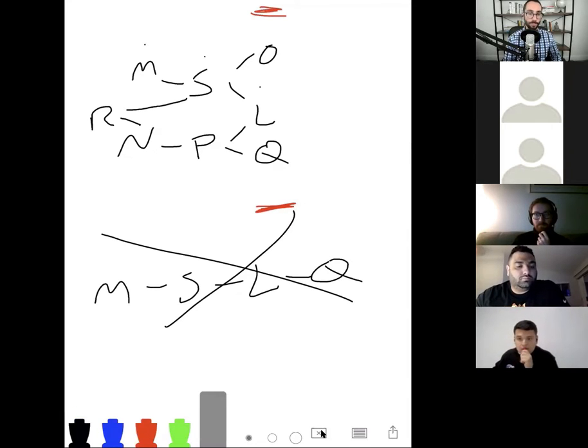So M is in Mary, does not continue to Q. It stops with L or O, depending on which direction you go in particular, or maybe even both. You could say MSOL, MSLO, but either way, Q is not contained in that sequence. It does not follow along that web.